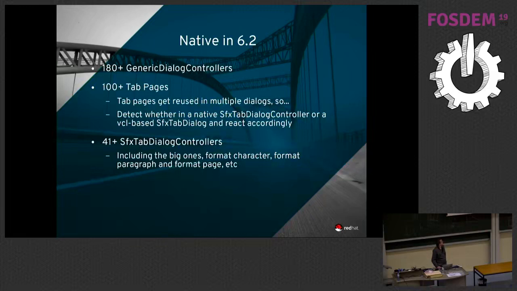So in 6.2, which is released, I think, soon enough anyway, pretty much from my perspective, all of the major dialogues are converted over to native GTK dialogs. So that's the page dialog in Writer, character dialog, format page, etc. There's a few large dialogues that are not converted that I get to at the end, but you'll definitely get the overall feel, hopefully, of fully native GTK dialogs until you start exploring some of the edge cases and some of the Calc dialogs in particular.